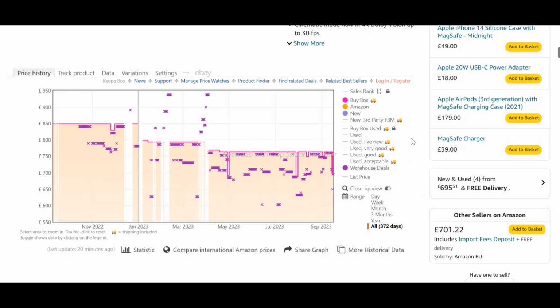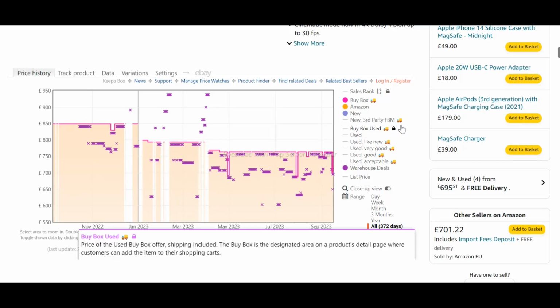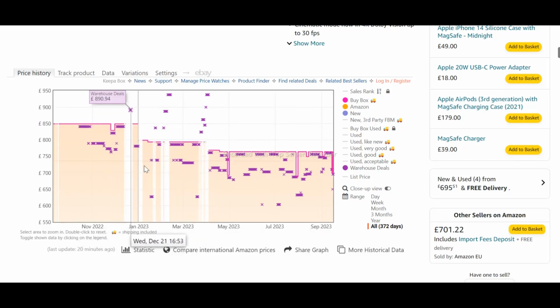Of course, with this only having a yearly pattern, you're not likely to get big sales during the year. In fact, sometimes it's even been out of stock. From last December the 12th to December the 24th it seemed to be out of stock. Then after Christmas, January, there was a big period, maybe 31st of January to 9th of February, apart from one day. Yeah, it's been out of stock quite a few times.